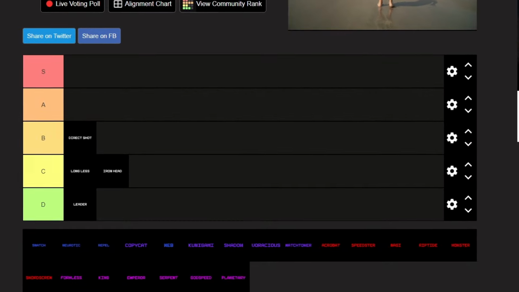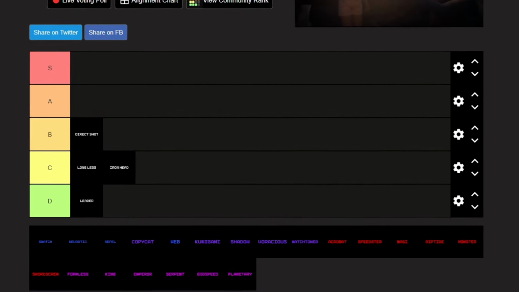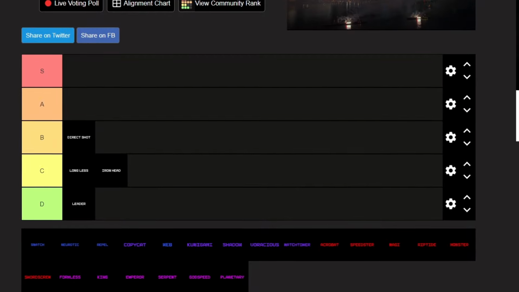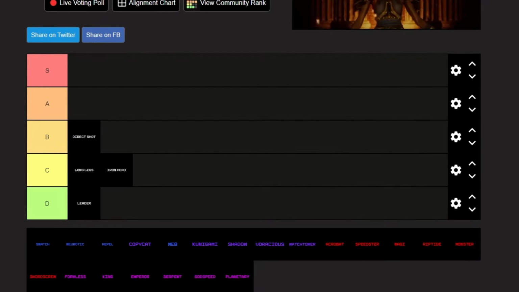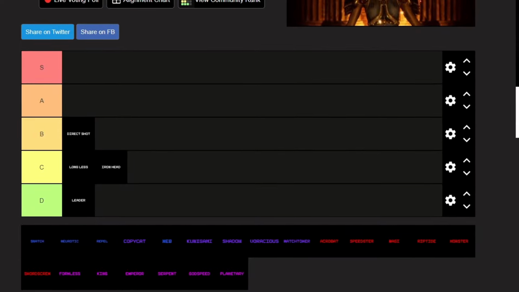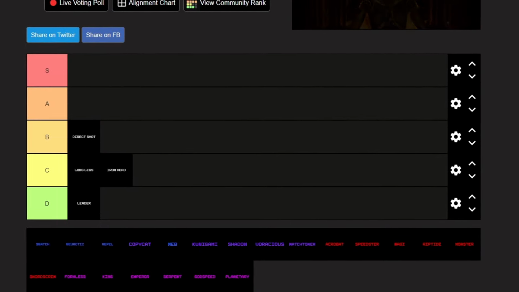Next one we have is Snatch. This is more of a GK-oriented weapon. Basically what it does is it allows you to snatch the ball, as it says in its name. I've seen a lot of GKs use this one, and so far, if you're a good GK, it'll probably work for you.